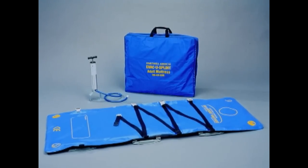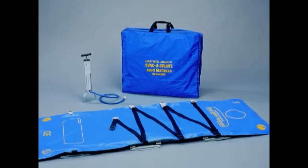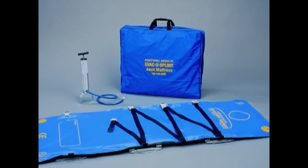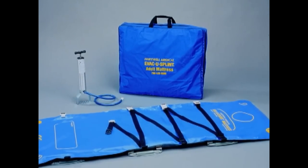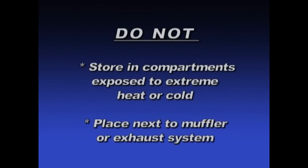The EVAC-U-SPLINT mattress comes in a specially configured carry case. The mattress and the manual pump should always be stored in the carry case to reduce the potential for getting soiled or damaged. They should not be stored in compartments exposed to extreme heat or cold, and should never be placed next to a muffler or exhaust system in a vehicle.